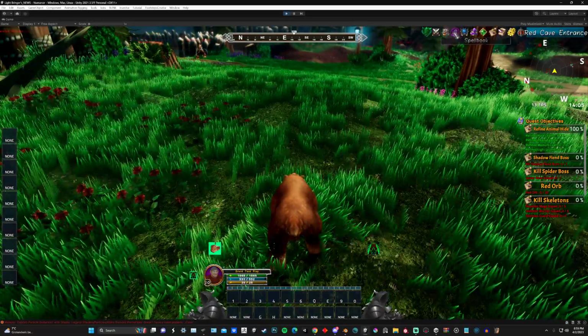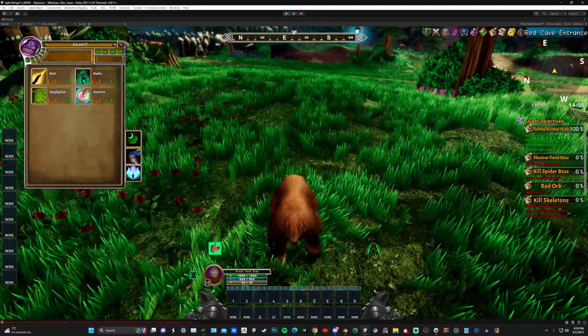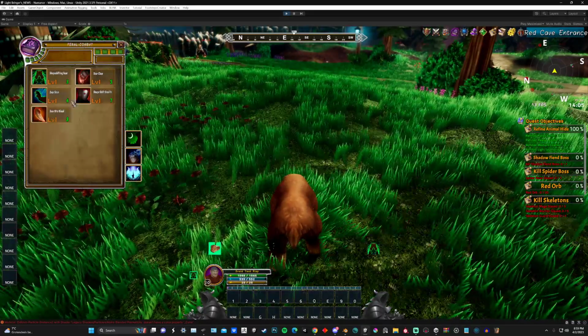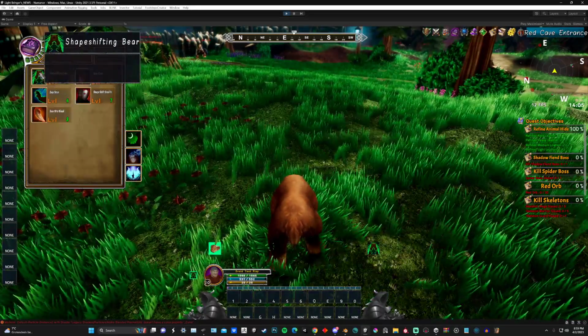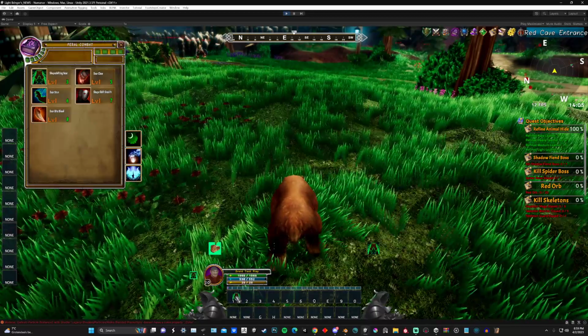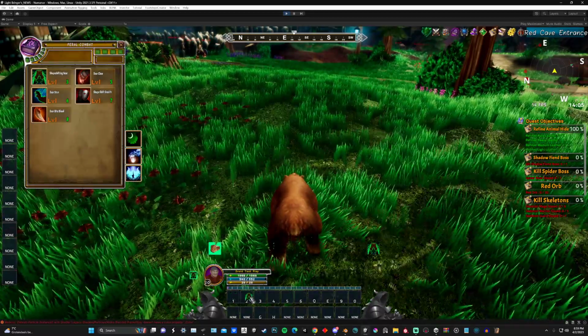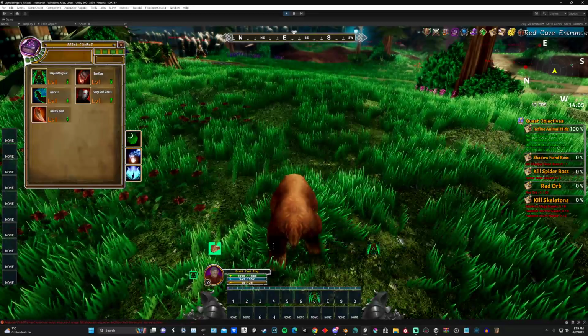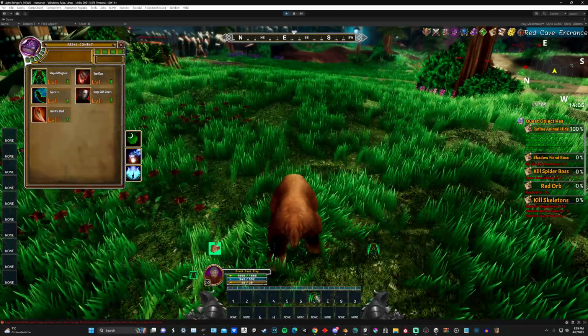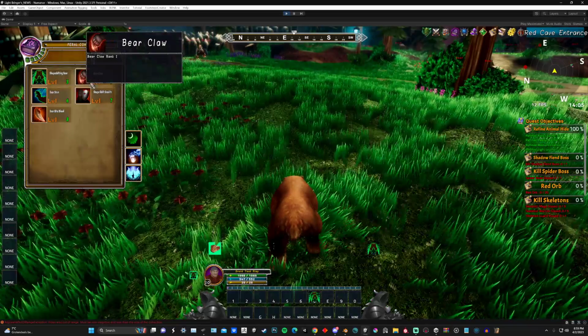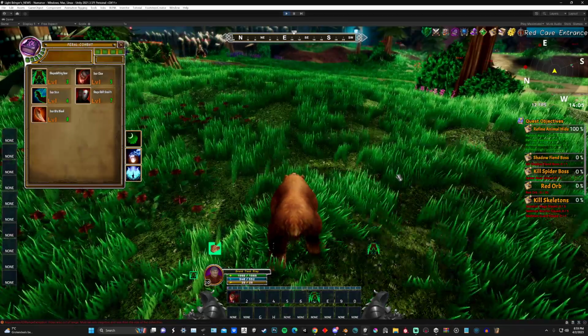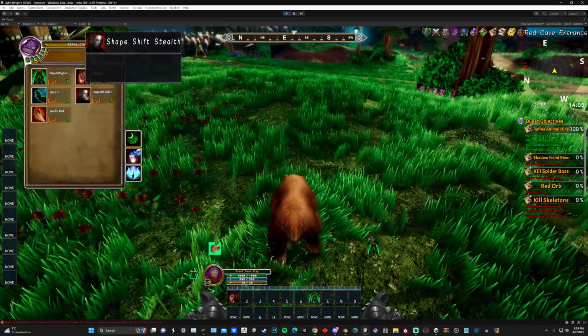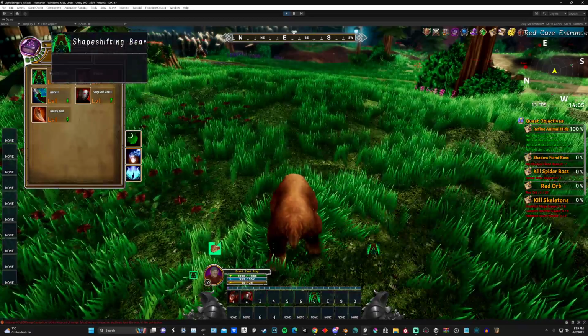Wait, I think I'm gonna use a spell book and go to feral combat and then have this be on maybe Q. You can see there's immediately a bug with the UI. Have the shapeshift on 2.